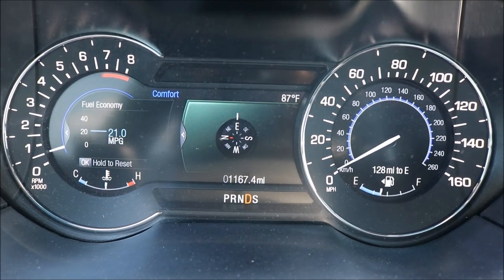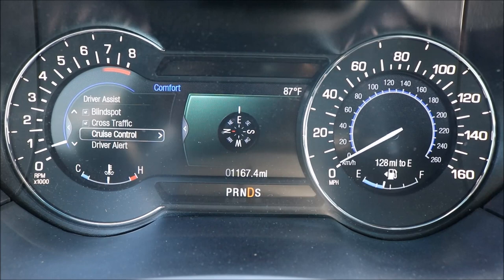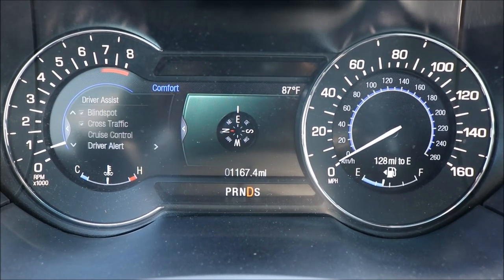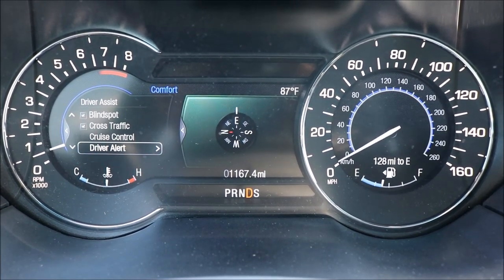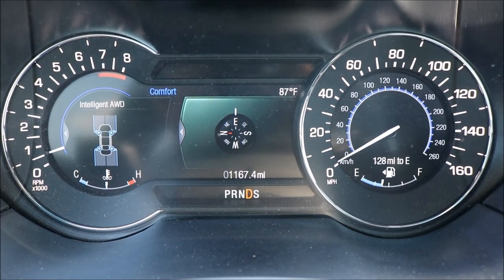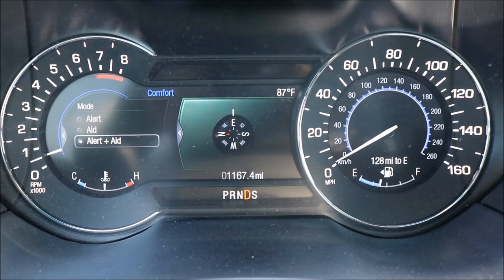The fuel economy right here is gonna be instant, and drive assist, when you go to drive assist: blind spot, cross traffic alert, cruise control, you set up the cruise control, adaptive cruise or normal cruise control. I'm in the adaptive. Drive alert is gonna be on the display also. It means on the dashboard, you're gonna see lights blinking. So now intelligent all-wheel drive, you're gonna see just the information on how it's dividing the power for the back or front wheels. Lane keep system, you go to mode and alert, aid or both.